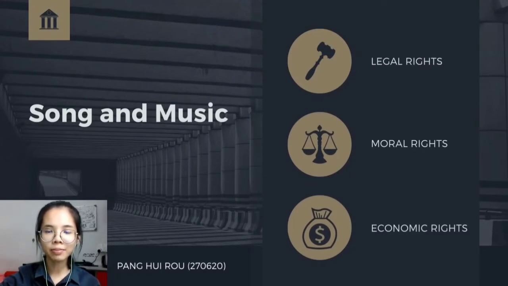The ethical theory that can apply in the Sheikh Abdullah Ahmad versus Universal Music Malaysia Sdn Bhd case is that the plaintiff has the rights to claim the royalty. So in general, a right is an individual's entitlement to some things. Our Malaysian government has also granted copyright owners some rights, which include legal, moral, and economic rights.